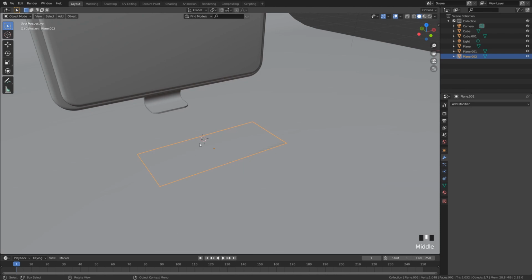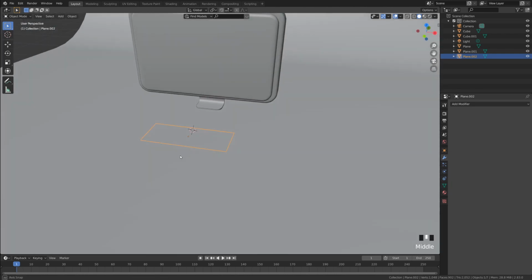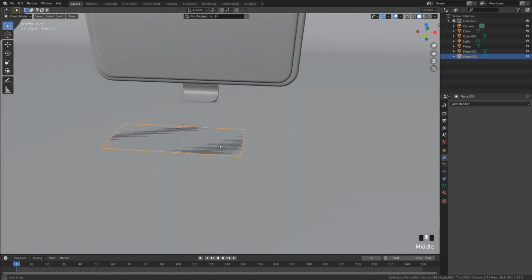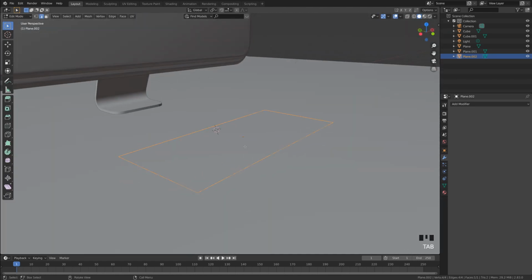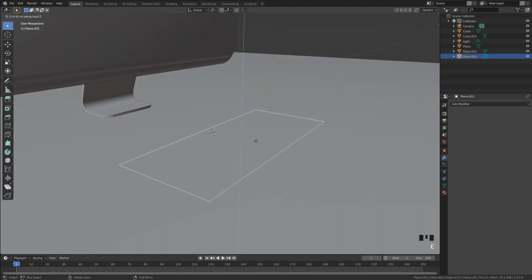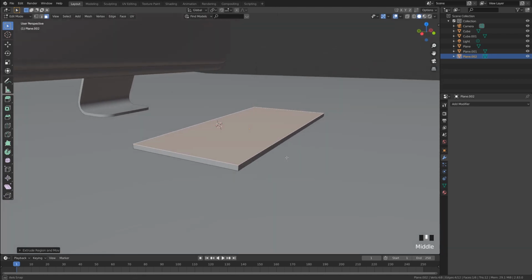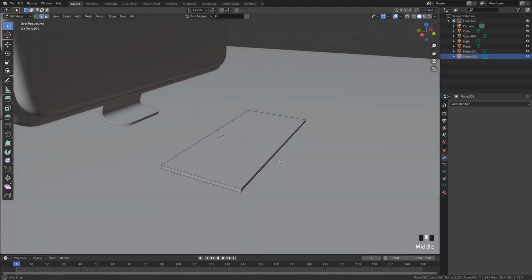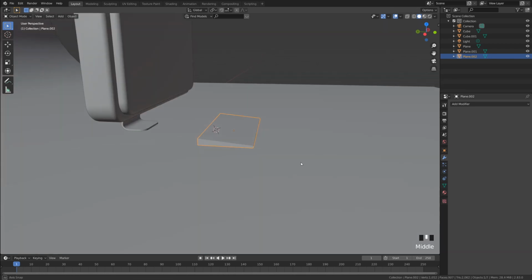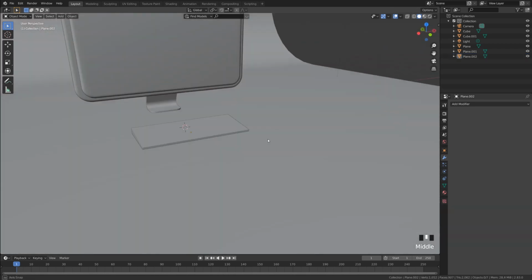So all I've done here is added in a plane, and I've scaled it to the point where we've got, you know, a general keyboard size. And then I'm going to go ahead and Tab into edit mode, press 3 to select this top face, and then E to extrude up. And you don't want too much extrusion here, because what I'm going to do now is press 2 to go into edge select mode. I'm going to select this back edge and just use GZ to bring this up. So we've got a little bit of an incline. Nothing too much, just about there.